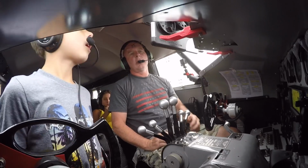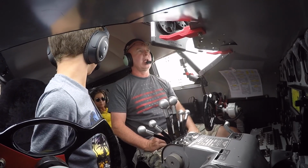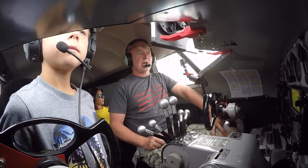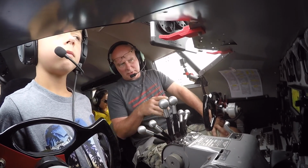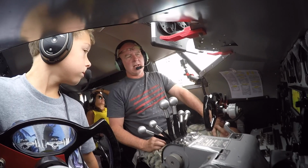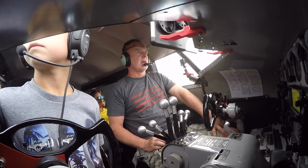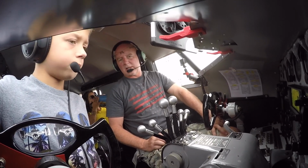So we are about 27 minutes out, 61 miles. We got a pretty good headwind right now. We're doing about 140 knot ground speed. We're at 4,500 feet. Airplane's doing perfect, so pretty happy with all that. The oil temperature on the left engine is a little high, but according to Joe, the thing always runs a little warm on the oil temperature. I don't know exactly why. But nothing detrimental. It's just a little warmer than I like.